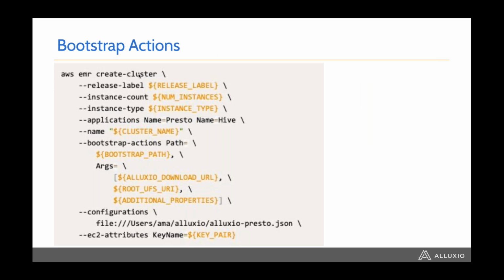In terms of the Bootstrap actions, this is an example of some of them. What we're looking at here is how you would go about creating an EMR cluster, specifying the specific types of instances, the number of them, the applications you'd like to use, and additional Bootstrap actions. And this is where Alluxio falls into this. With this simple command through the AWS CLI, you can deploy an entire Hadoop cluster running Presto, running Alluxio, without having to configure or manually provision anything in this environment. In about 5 to 10 minutes, it will spin up and you'll be able to start using it.